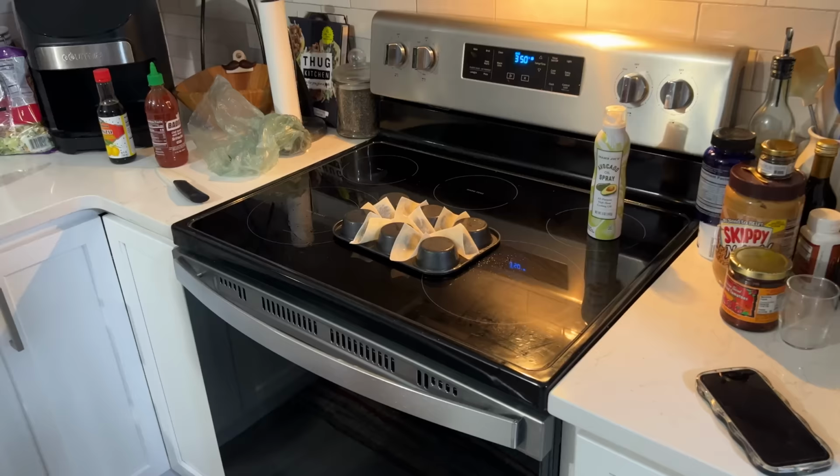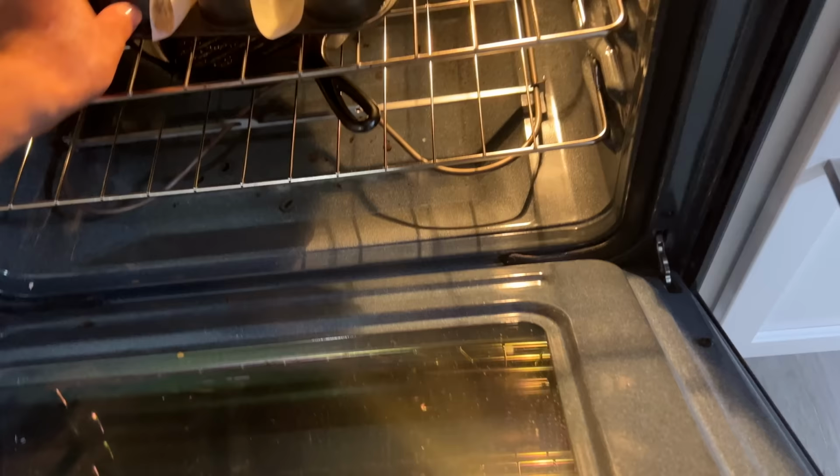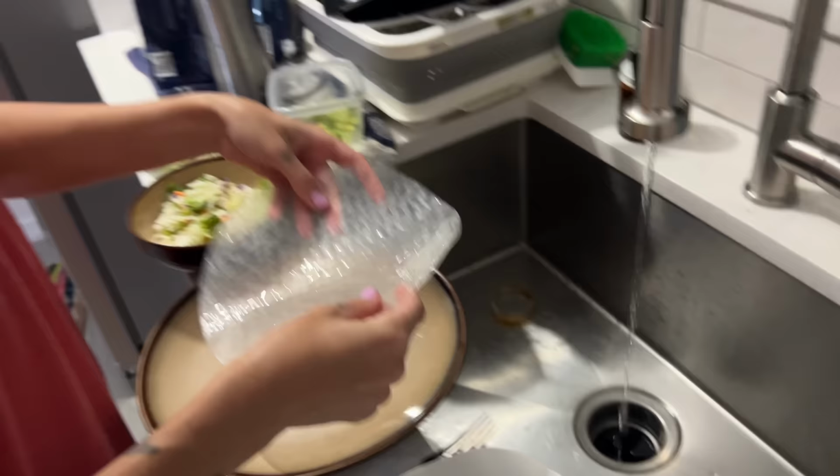All right, folks, heading in the right direction. Gonna pop these in. What time is it? 58, I don't know. We'll check on them every couple of minutes. But for that, the beautiful Miss Jamie is going to show us how to wrap a summer roll. These are not spring rolls, they're summer rolls.